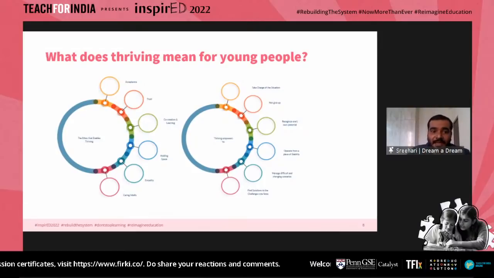One, the system starts with an ethos that enables thriving. One is more acceptance of kids coming from diverse backgrounds, different communities, different stories that they bring in: how a system, a school, or a classroom accepts those facts, and how much trust we are able to build between a teacher and a learner.